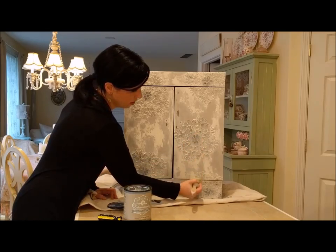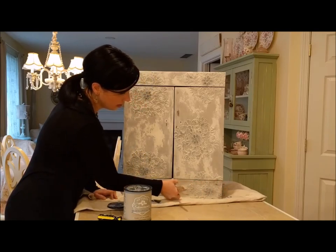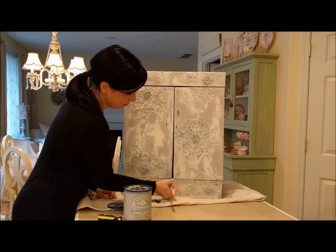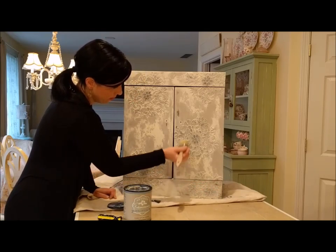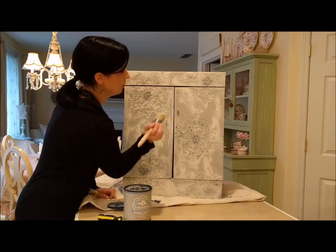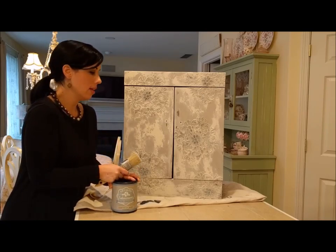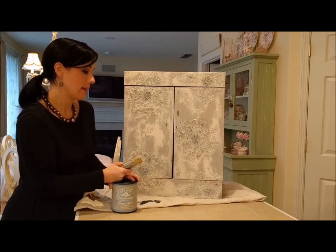I love also that the sealer is exterior grade. So really, this piece could be used outside. I think it'd be so cute on a patio next to your lounge chair. So tomorrow I'll come back and apply a second coat of clear top coat sealer. I'll find some new knobs for the doors, and I think we're done.